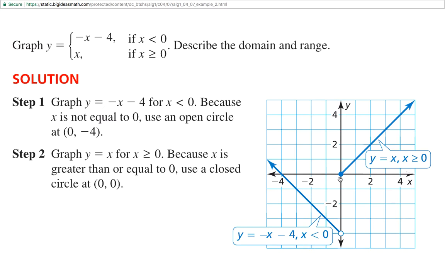If it's in slope-intercept form, it makes it a whole lot easier. I personally would graph it and erase what's not true. So only for values less than 0, this line right there is true. You don't need anything over here because that's not part of that equation. And same thing for this one. You don't need anything in the negative x's because it's only true for x greater than or equal to 0.